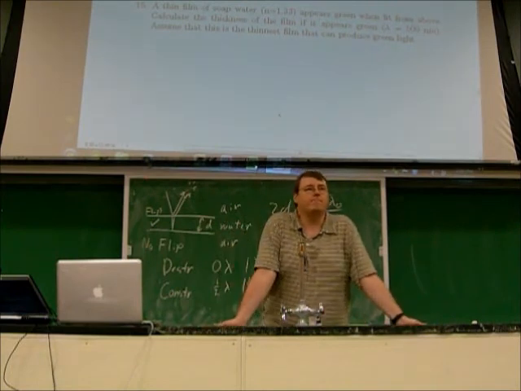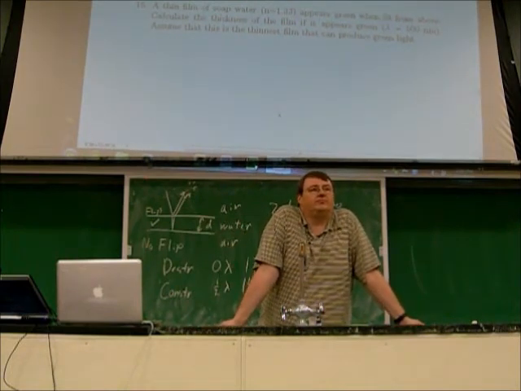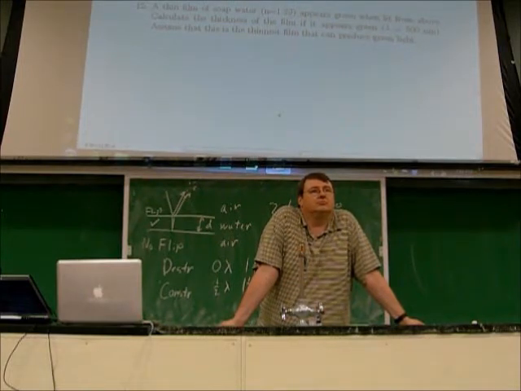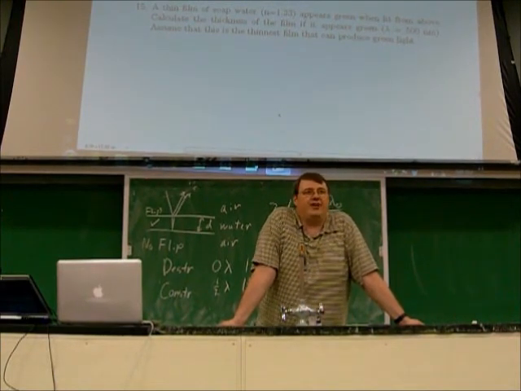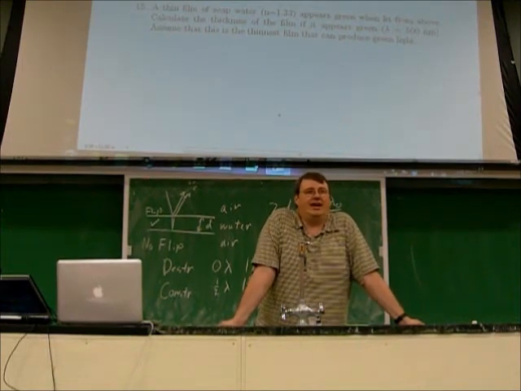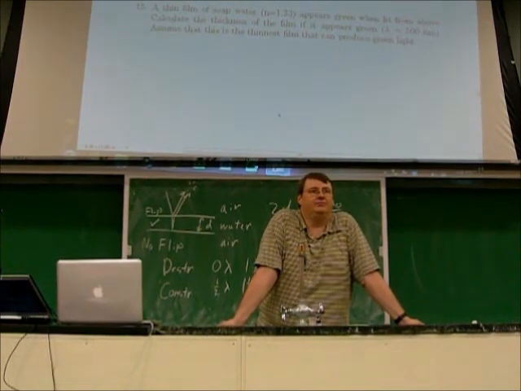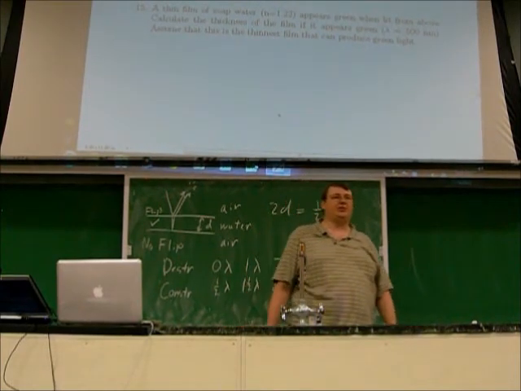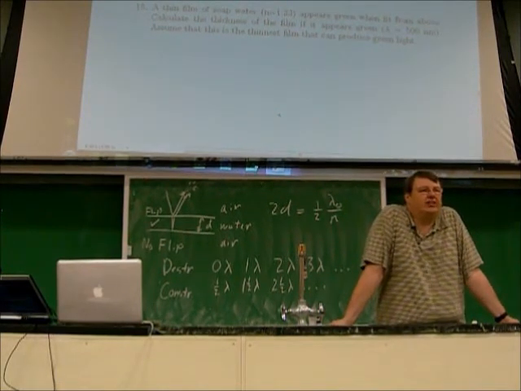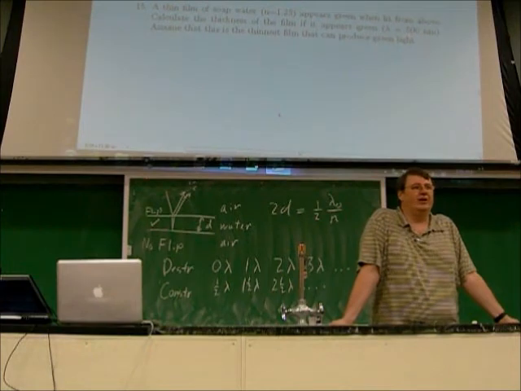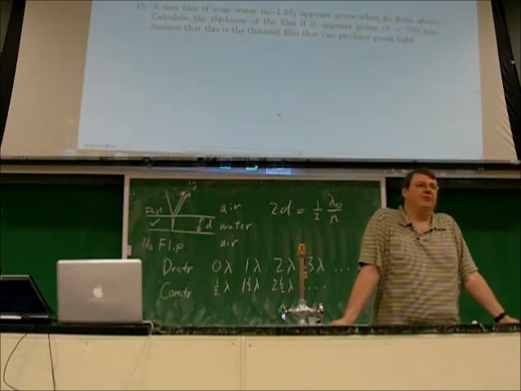Yeah? To determine flipping or not flipping, we did that at N1 or N2 is greater than N1, then we get a flip. And N1 greater than N2. I couldn't hear the second half of your sentence, but here's the way I phrase it. If the thing you're bouncing off of has the higher index of refraction, you flip. Because that is like having a closed end for your wave. The high index of refraction is like a constriction. It's like tying down the end of the guitar string. And it makes a node by flipping the wave on the outgoing part.